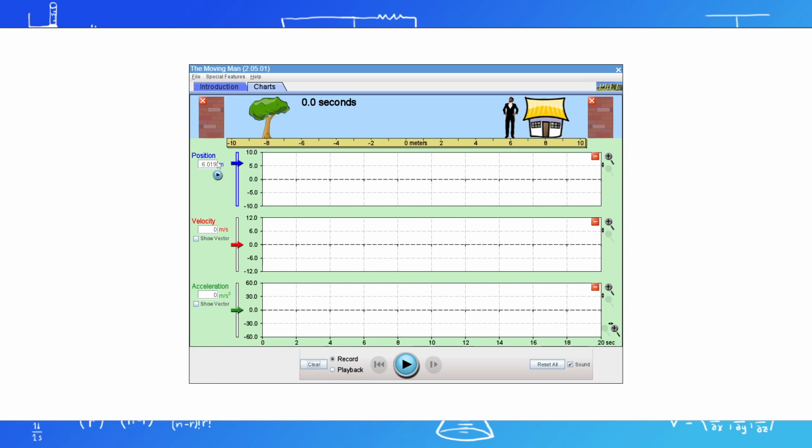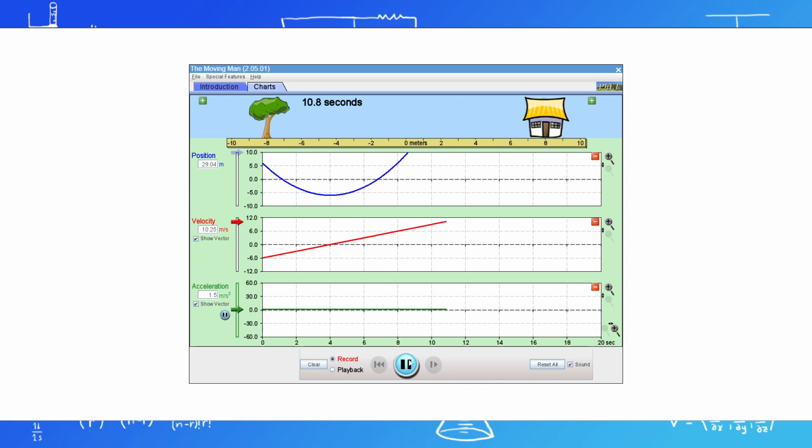Pause, clear, and let's give them some sort of negative velocity, let's say -6, for example. And I'll show the vector for that, and I'll give them a positive acceleration of, let's say, 1.5. And I want to show the vector for that. And let's see what happens. I'm going to remove the walls. And yeah, let's just play it out and watch what happens. So you see the red vector is shrinking, shrinking, disappears for a second, and then starts growing, growing, growing in the opposite direction, while the green vector remains the same.